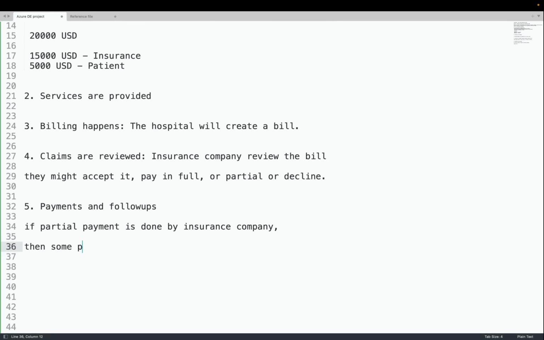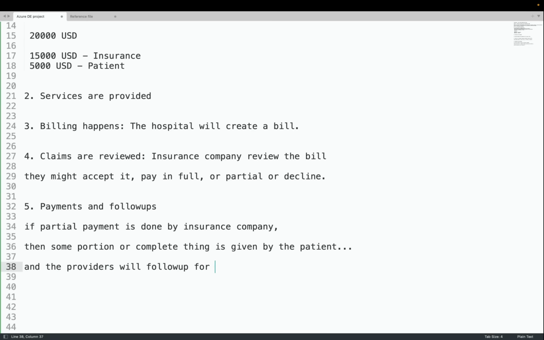Then some portion or the complete thing, whatever is the case, is given by the patient, and the hospital, technically we say the providers, will follow up for the payment. That's what the follow up means.